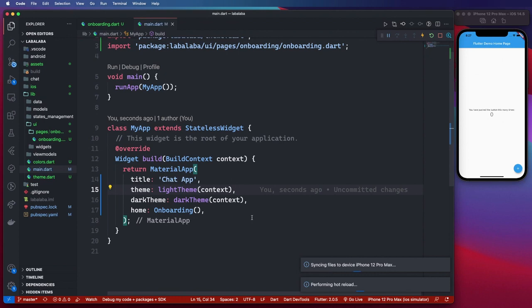And there we configured both light and dark theme there.